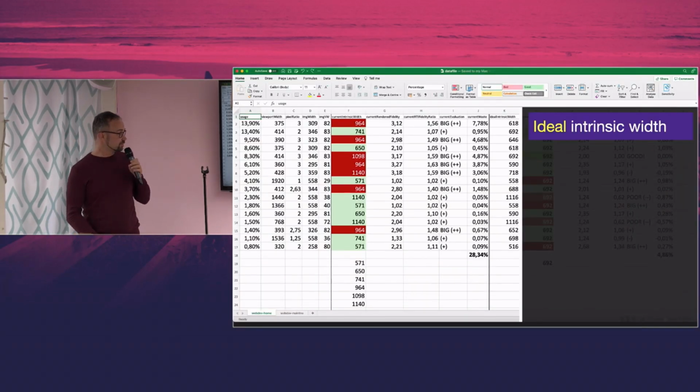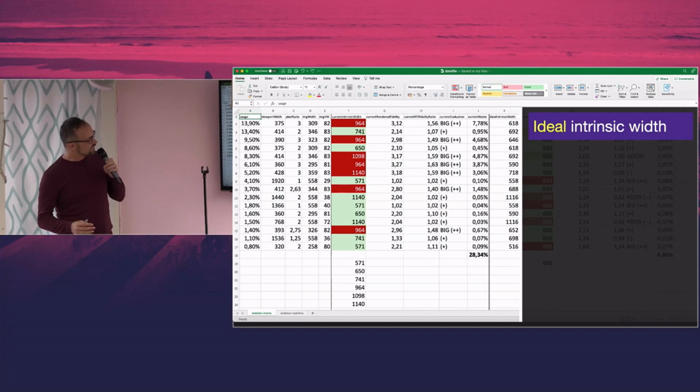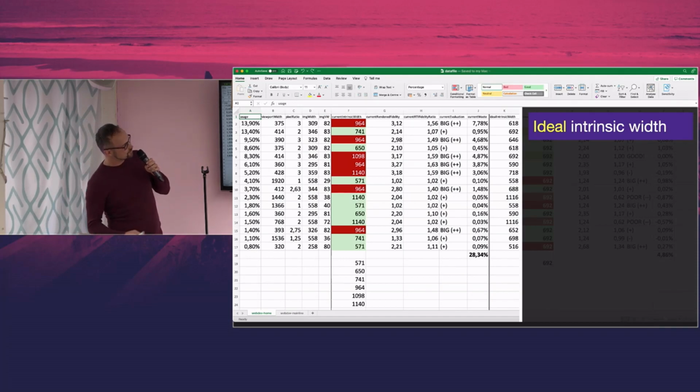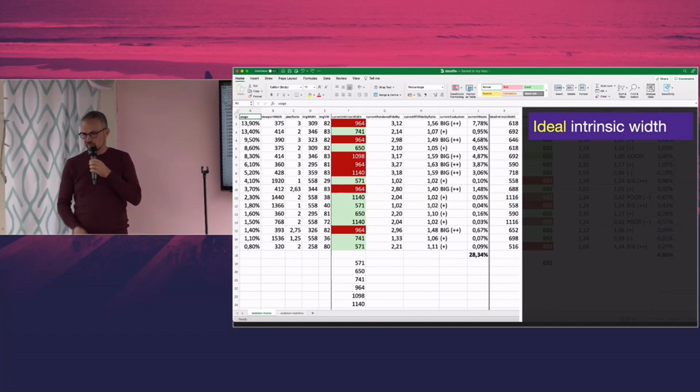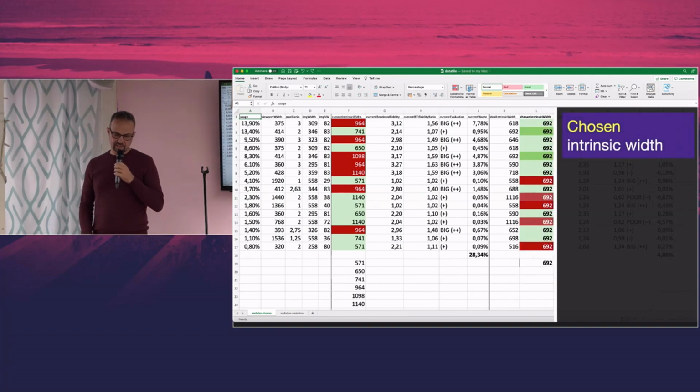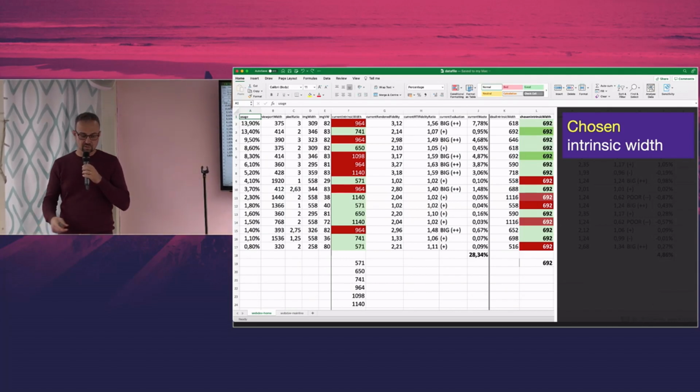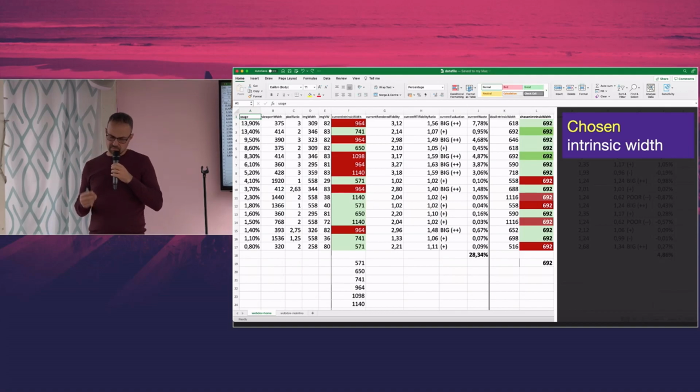So back to it. After the vertical line, we have the ideal intrinsic width for the image, which is also calculated with math. And a column which is the chosen intrinsic width, which is the column that we need to write and decide what are the image widths that we want. It is already pre-filled with the first rows already green.